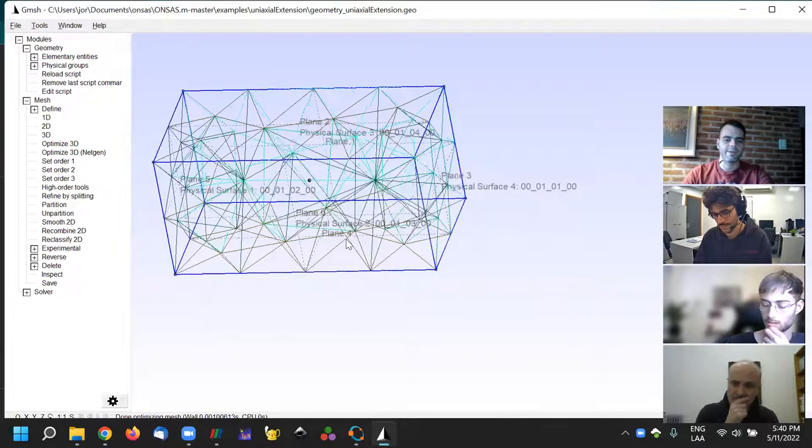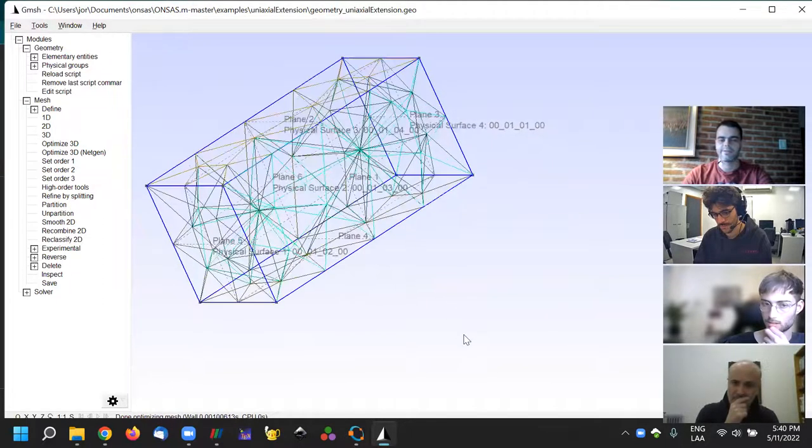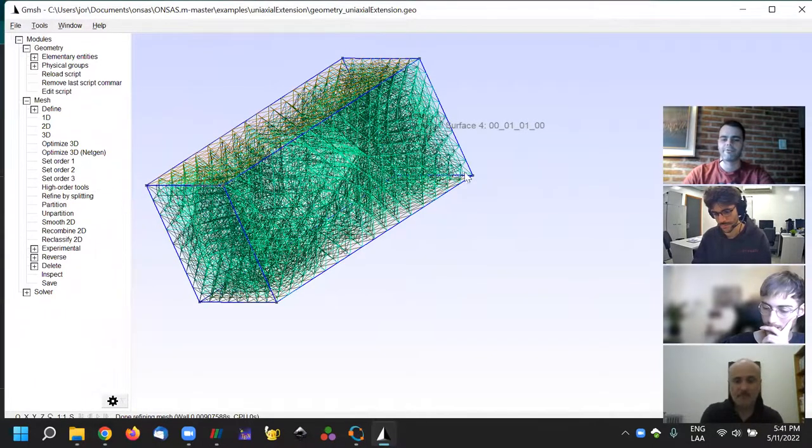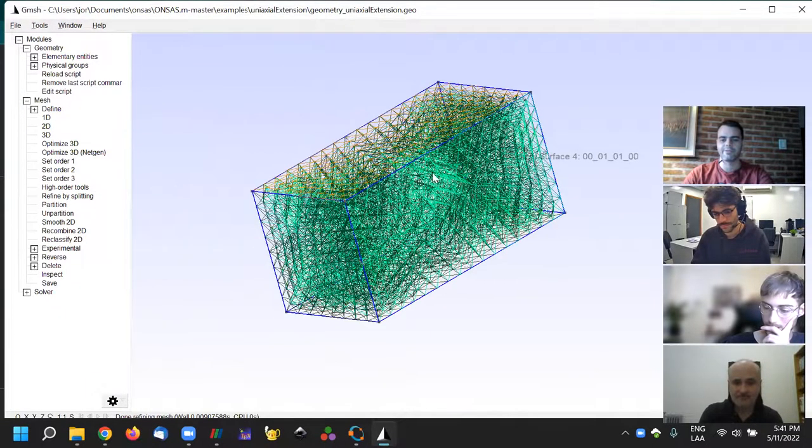So that is an easy way that could help you to see the solutions. And here you can generate the meshes. You can change the GEO file content and change the size of the mesh and then generate meshes, and you can refine. This is very, very powerful. You can see here the refinement of the mesh.